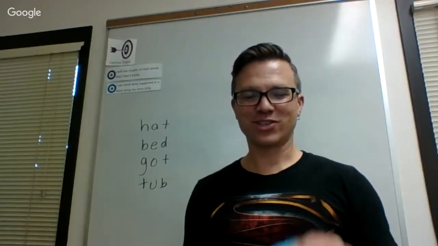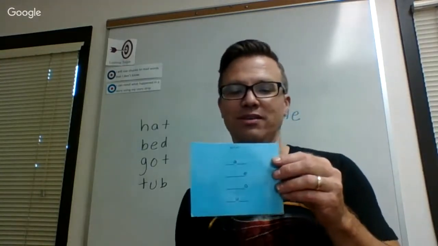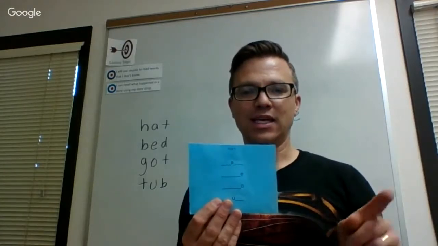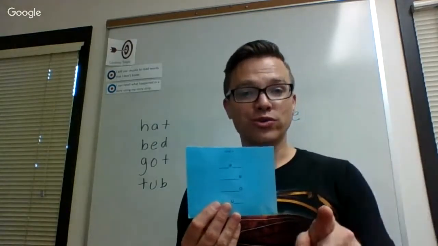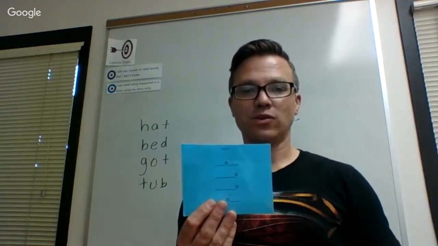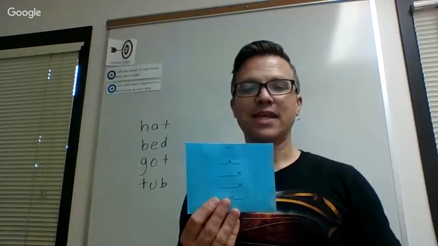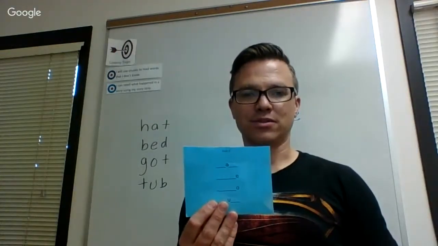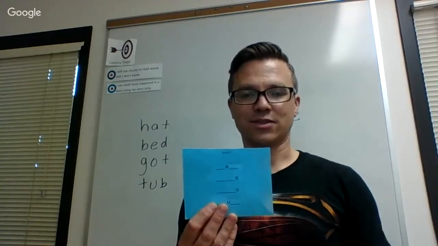Wasn't that fun, boys and girls? So again, here's the rule. I'll say it, you repeat. Say A, E, O, U, A, E, O, U. Usually say their name at the end of a syllable. At the end of a syllable.